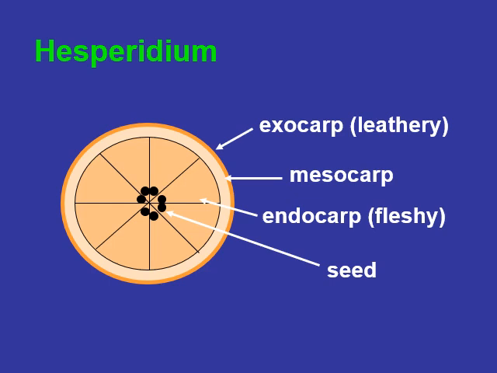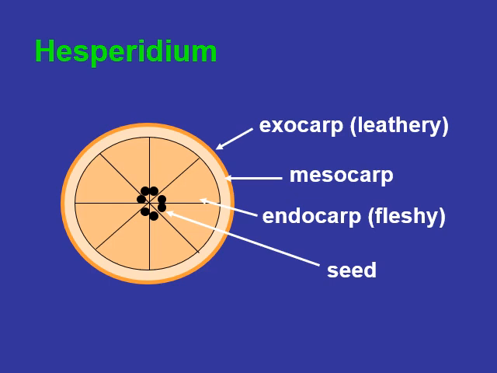Now, here's a variation on that berry. What if you had a berry that had a leathery exocarp? And so see what we're doing? We're taking that same theme of a berry and altering it just a little bit. And now let's keep the mesocarp, but let's shrink it down and make it kind of not very flavorful and just kind of cottony feeling. The exocarp is leathery, and it's the endocarp that's actually the fleshy part that you're eating. And you'll usually spit the seeds out.